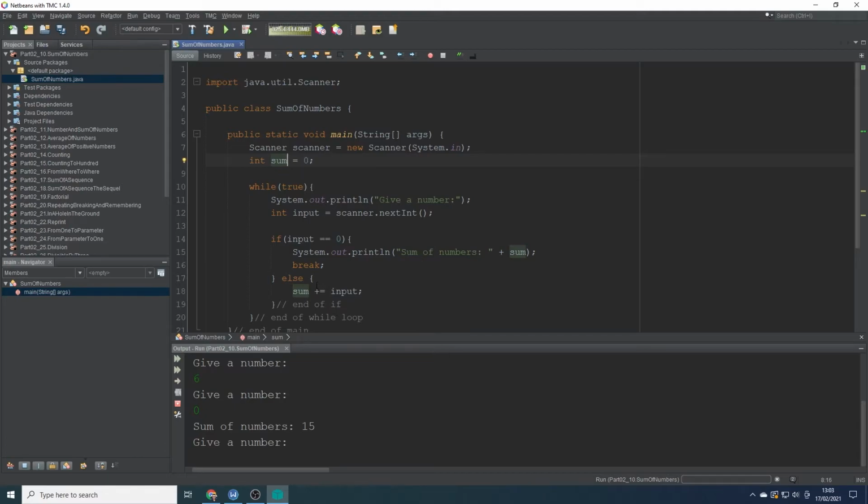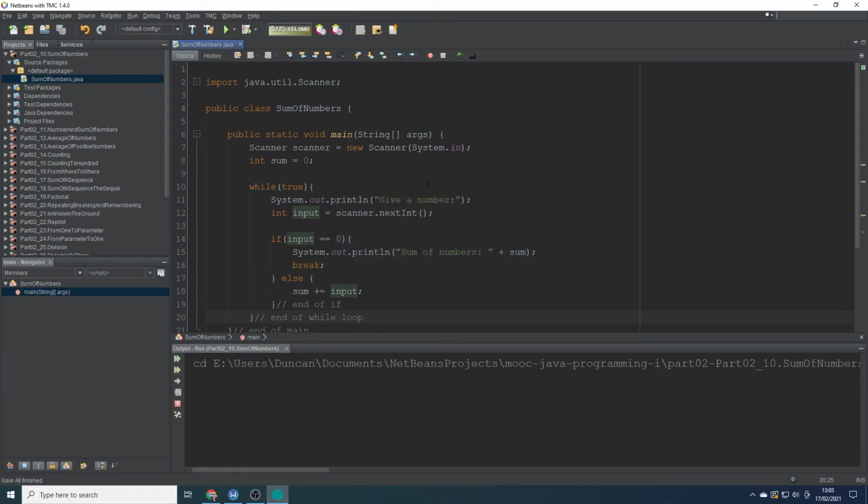So we've got sum that has the user input added to it. We've got our prompt, we've got our input. If that input is equal to 0, it will break from the loop and print out the message sum of numbers plus sum. Otherwise, it will add the input to the current value of sum. So I'll just close that.